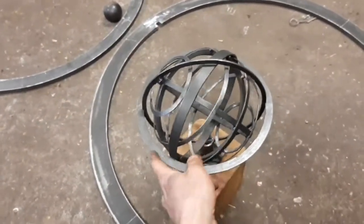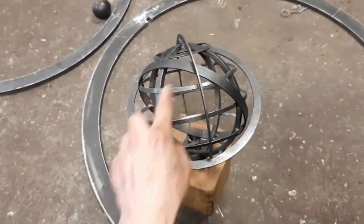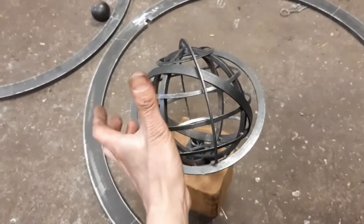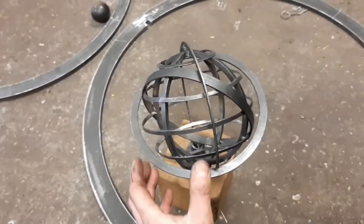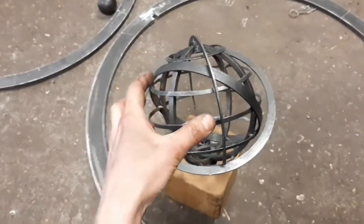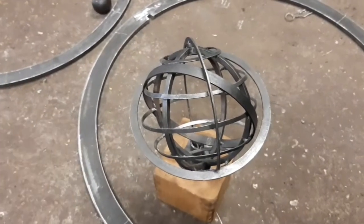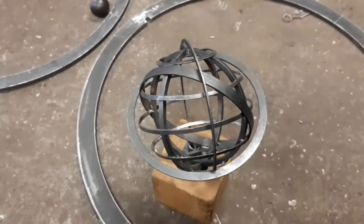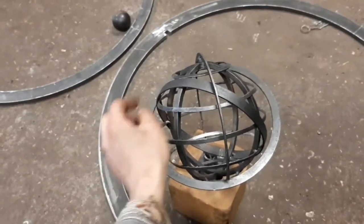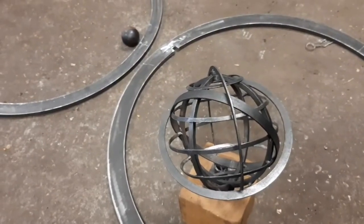The reason that I'd made this silly mistake of pre-welding this one to this was that I thought it would be far easier to get them perpendicular to each other before the sphere's in there. But obviously that just can't be the case, so I'm going to have to figure it out as I go, how I'm going to get this to sit perpendicular to this one. Anyway, c'est la vie.